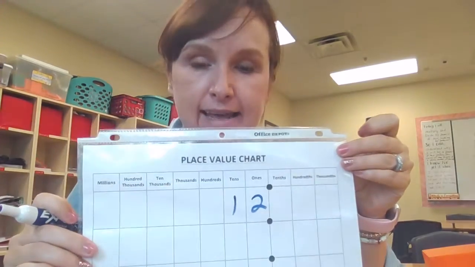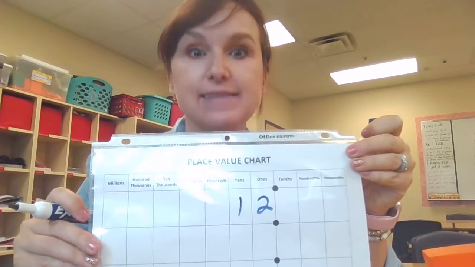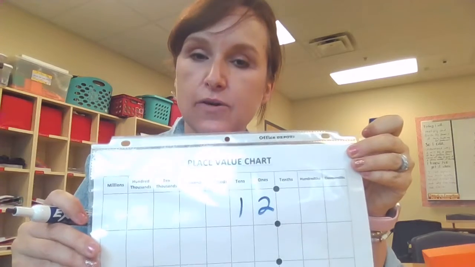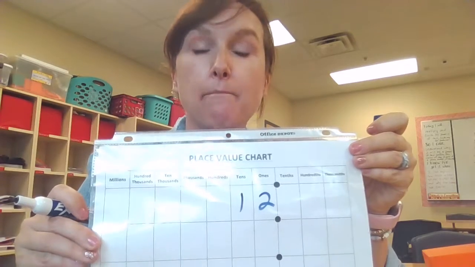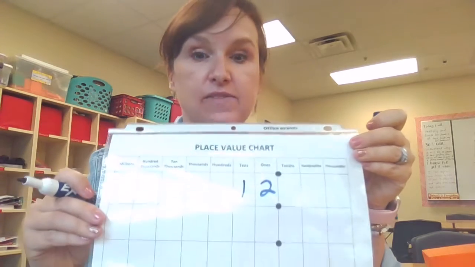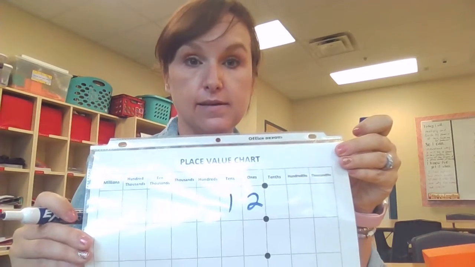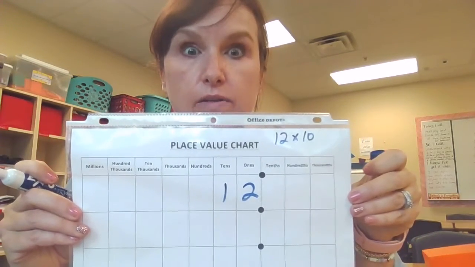If I had the number 12, that is 1 ten and 2 ones. Okay, so let's say that I have a dozen donuts. Yes, that's my jam. So if I had a dozen donuts and I were to go out and just go crazy and buy 10 boxes of these dozen, each box has a dozen donuts in it. So I was going to buy 10 boxes of those. That would be 12 donuts times 10. So 12 times 10. Now, if you know your fast facts, then you know that's 120.